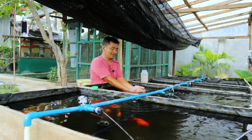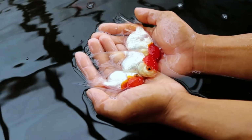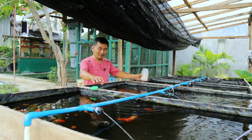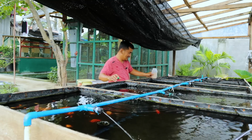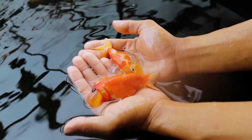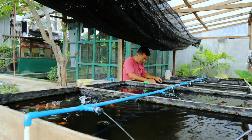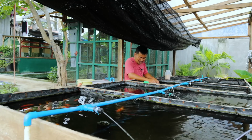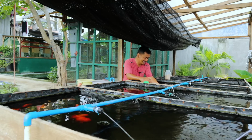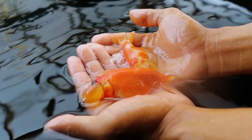These are the spotters of our red caps. See? Very beautiful. And aside from these red caps, we also have here the water bubble eye. These are my favorite fish among the breeders that are here. This water bubble eye is also very elegant to look at. But this water bubble eye should not be mixed with other fish because they're so sensitive. Their eyes will just easily burst when being pricked by some fish. You see this water bubble eye? And I hope to produce thousands of this in the near future.